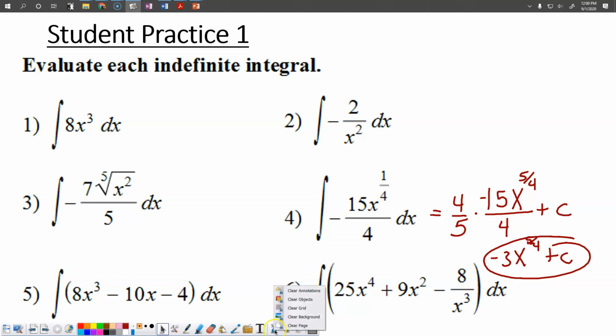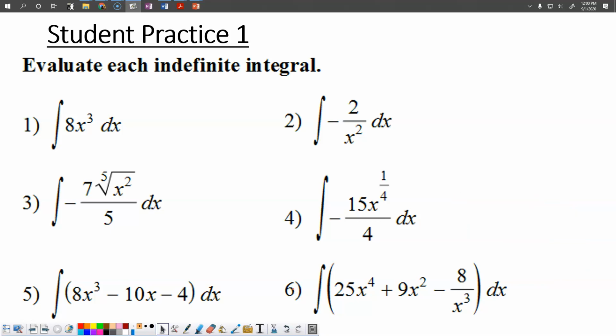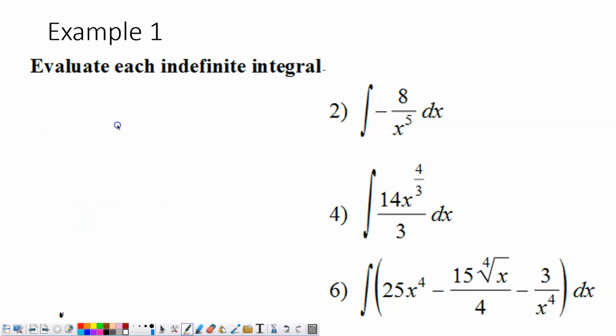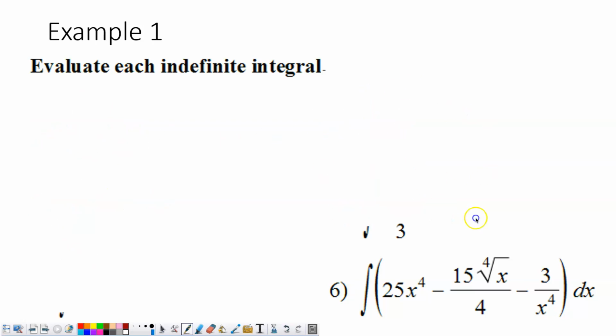Let's go ahead and do one more here. Number 6. Not much new to discuss here. All it is combining what we learned over here with all the other stuff that we learned with these other problems into one. So it's just basically a nice way to end all this chat about this. It's kind of got a little bit of everything in it. So how do we do this one? Well, since we just have a whole bunch of different pieces being added together, the way we handle that is you just take the integral of each one separately.